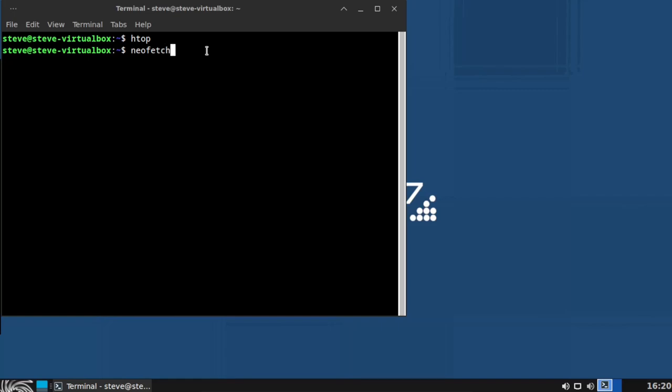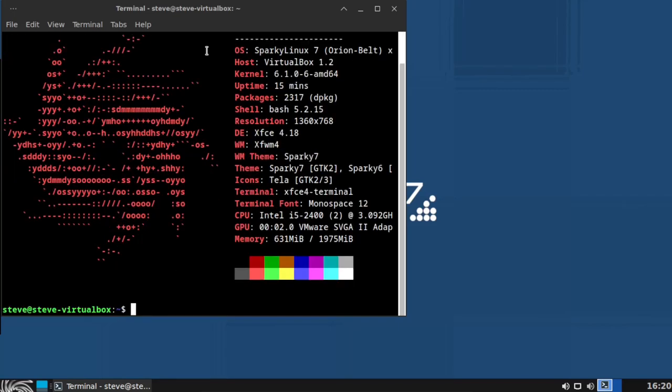Now, I updated it, and we are up to Sparky Linux 7 Orion Belt, VirtualBox 1.2, kernel 6.1.0-6. Which is not the latest kernel version, but it's pretty close. I think we're on 6.2 RC, Rust kernel, well, for the Rust kernel series anyways. For the standard kernel, this is like one or two versions down, I think. It's pretty close. But anyways, packages 2317, shell bash 5.2.15.